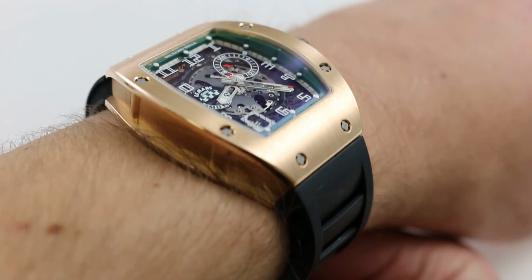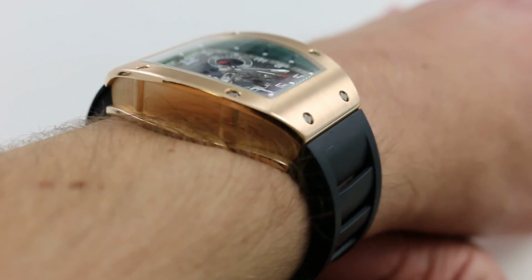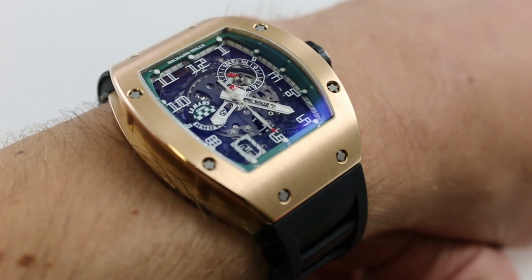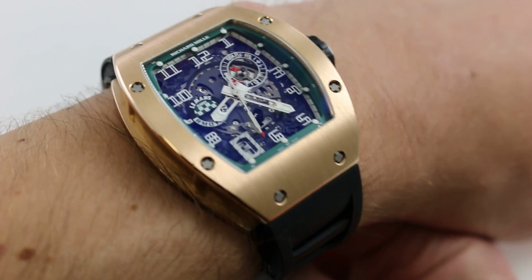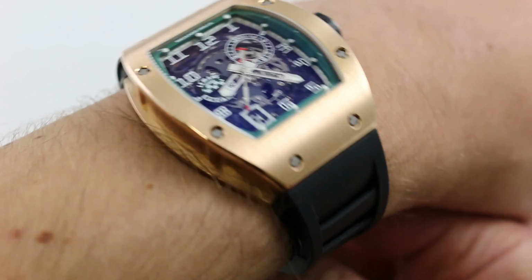Now, on my wrist, 6 1/3 inches, 16 centimeters in circumference, this Richard Mille strikes the perfect balance between technology and warmth. And I say that because the Le Mans Classic is quite different from the annual 24 Hours of Le Mans sports car race.